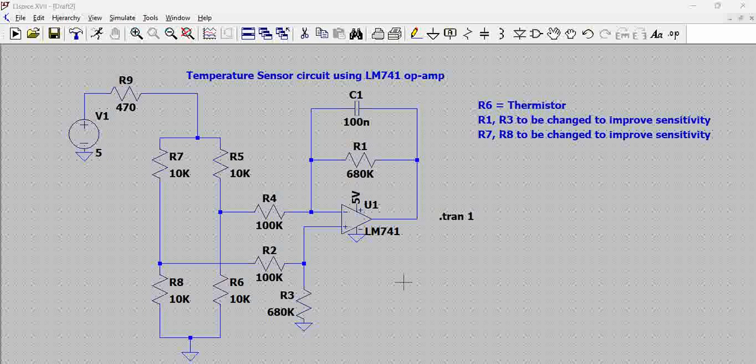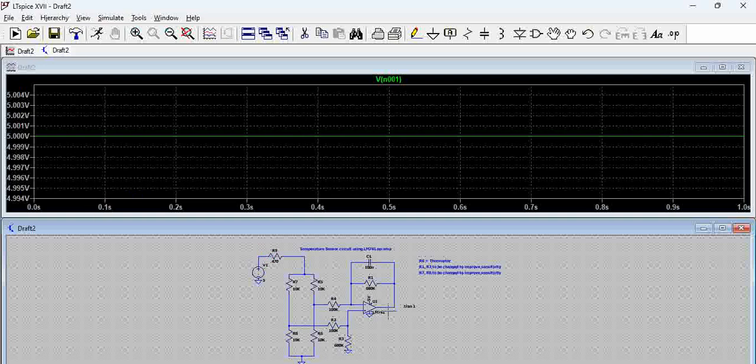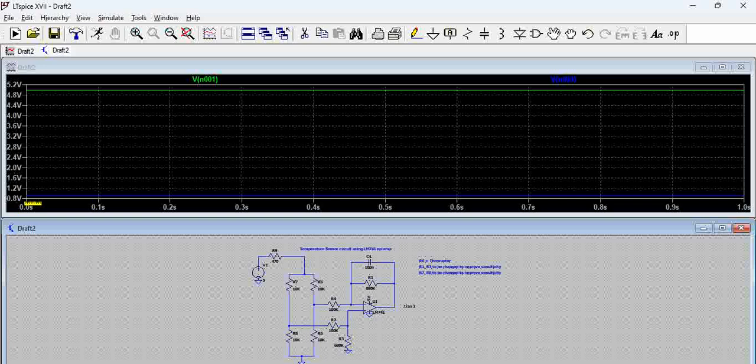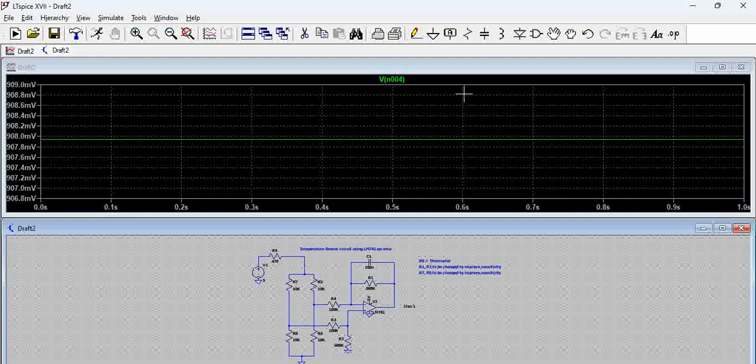This is a very simple circuit. Let us try to simulate it. If you see, this is the 5 volts. For a given thermistor value of 10K, if you see the output, you can see we have a voltage of around 0.9 volts — that means 900 millivolts. To get a clear output voltage, you can see here we have 900 millivolts at the output. For a given thermistor value, you need to know the thermistor value from the datasheet. When you measure the voltage here, you know what the temperature is, and correspondingly what resistance that thermistor has — and then the output voltage.